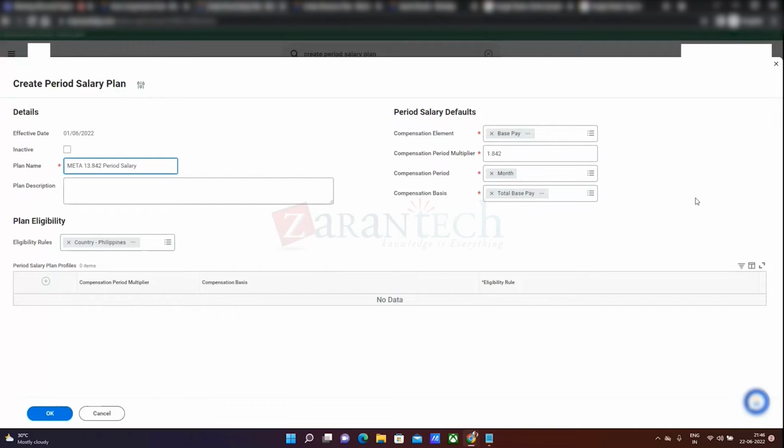So what you're saying is, if there is an entire year of 365 days, and I want to pay someone 20 days' worth of extra salary, then yes, in this case I will put 20 in the compensation period multiplier and the compensation period as day. But does that mean I'm getting paid daily? My question is, if this extra money is being given as an allowance, what is its frequency? It is not an element. It will be distributed throughout the year.